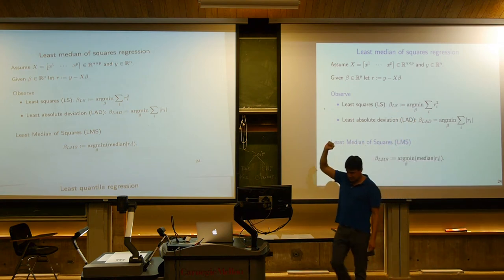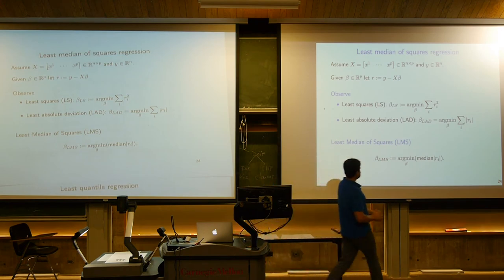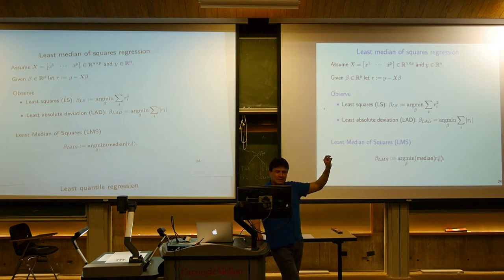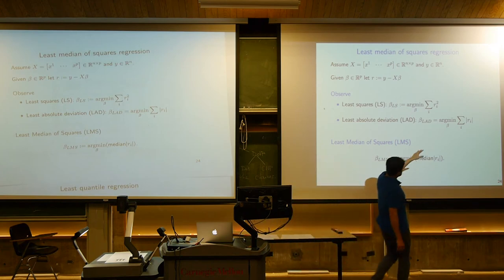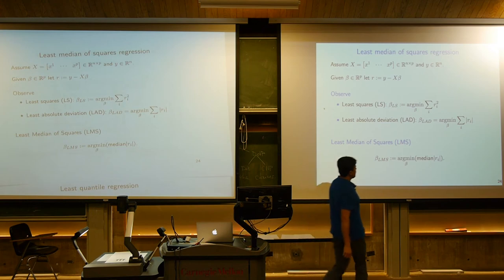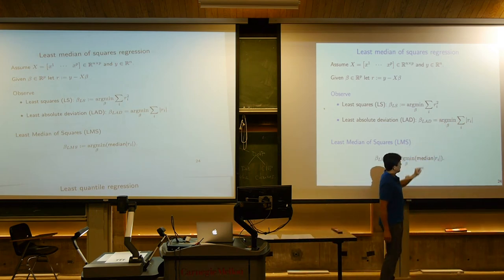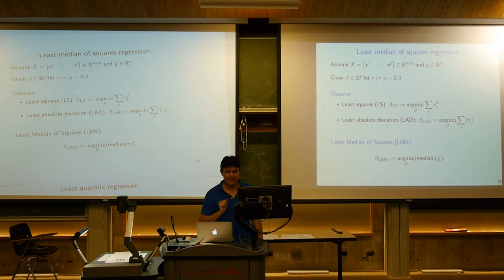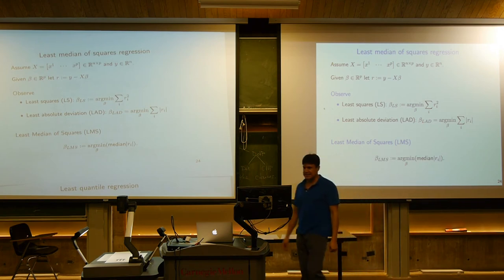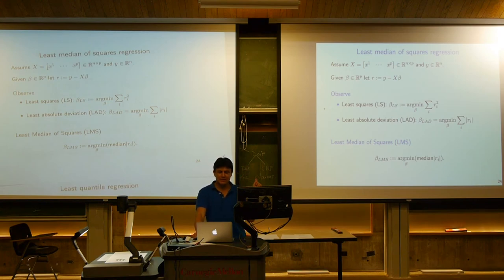Least squares minimizes the sum of the squares of the residuals. The least absolute deviation would minimize the sum of the absolute values of the residuals. The first one is a very simple, unconstrained quadratic minimization problem that you can actually solve in closed form. The second one, if you think about it for a moment, is a linear programming model that, again, is amenable to an efficient algorithm. Because we take absolute values instead of squares, the second one would be a little less sensitive to outliers. Now, this other regression here, the minimizer of the median of the squared residuals, is called the least median of squares. One of the motivations for this is that this is a more robust regression model.